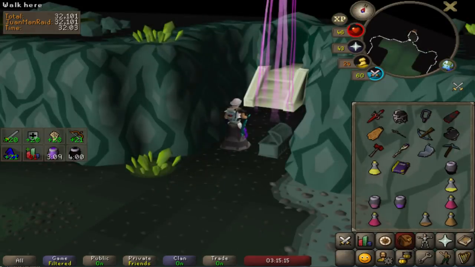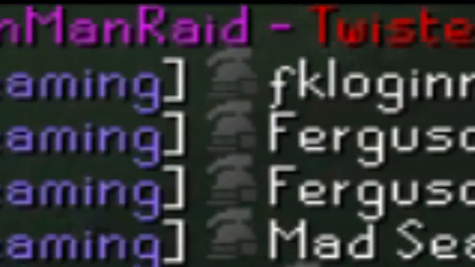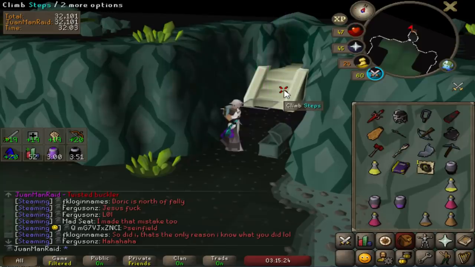Alright, let's open this up. Sorry for the wait, guys. Here we go. Oh, a Twisted Buckler! Goddamn placeholders, bro. I keep getting them.